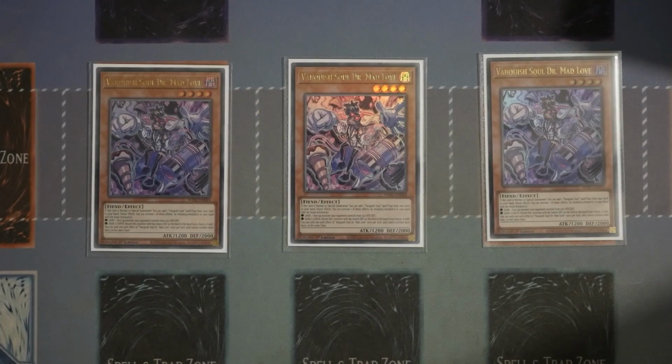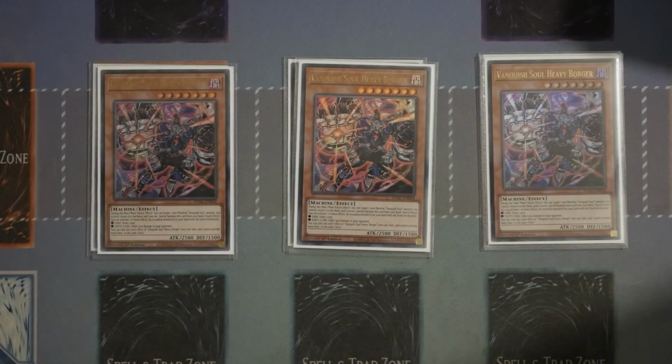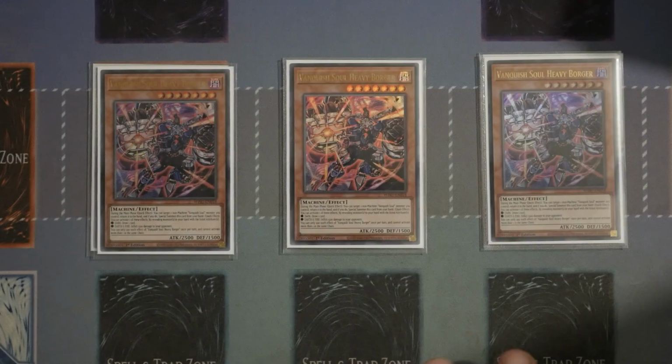And then the bounce out card is the Heavy Borgar. Now, I keep saying Borgar, but it's not, it's Borgar, which is quite funny. So this is the level 7, so this can help you get into Riseheart if you want to.